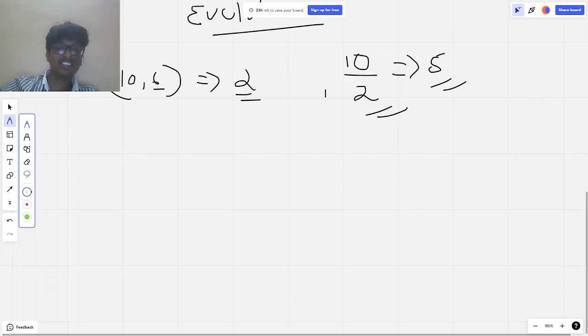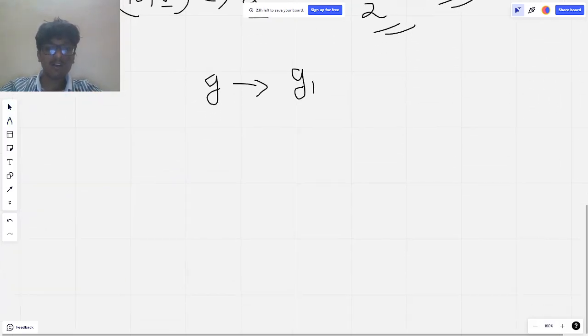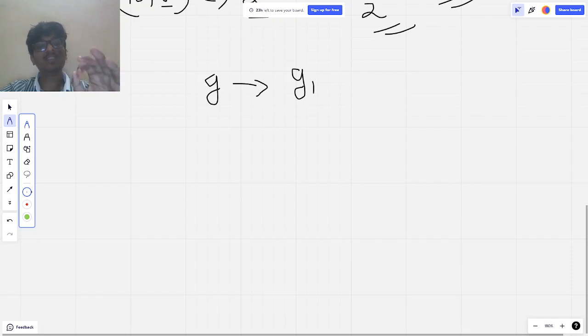As I said, we need to convert this wrong guess g, which will definitely not be a shared factor or a factor of anything, into a correct guess g1, which most probably will be a shared factor of n. How? How we will achieve this is based on a simple technique.